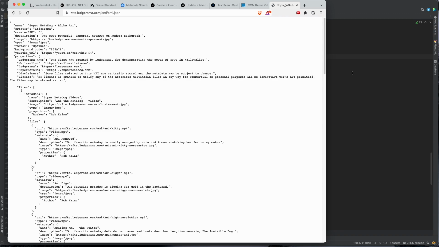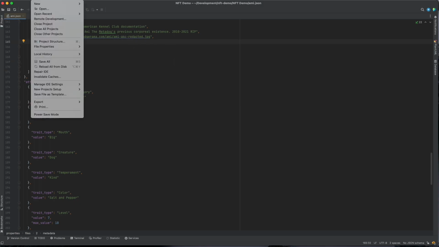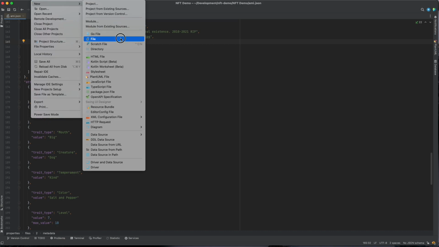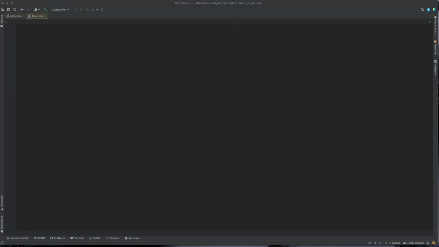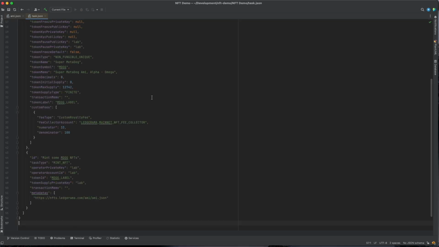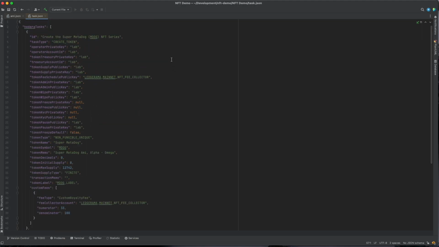Okay, so now we're going to create the NFT first on the testnet and then on the mainnet. And to do that, we need a different file, which we'll go ahead and create now. It doesn't matter what I call this. It's just going to be basically test.json. It's also a JSON file. And the purpose of this file is to use my tool that I've created to actually create and mint an NFT. I'm just going to copy and paste the contents right here, and I'll walk through it, and we'll talk about it a little bit.